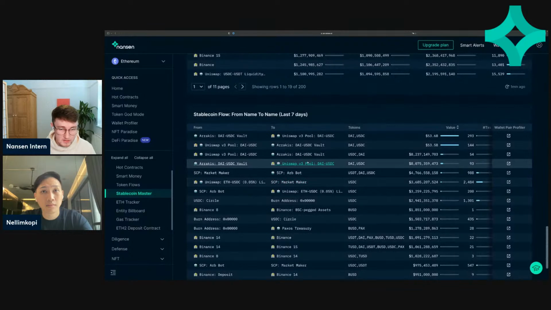All of this for free, highest volume, very similar to the ETH tracker, stablecoin flow, which is pretty cool. So that includes all transactions between one wallet and another. So you can see here, do you know what this is about, Nelson? Maybe I'll be surprised if you do. I don't know, but 53 billion in volume.